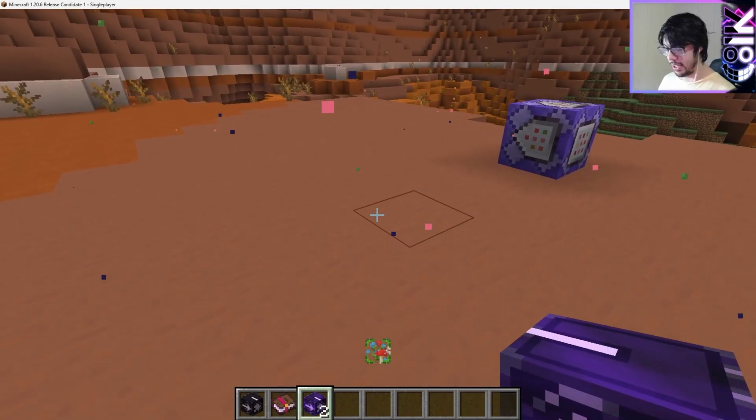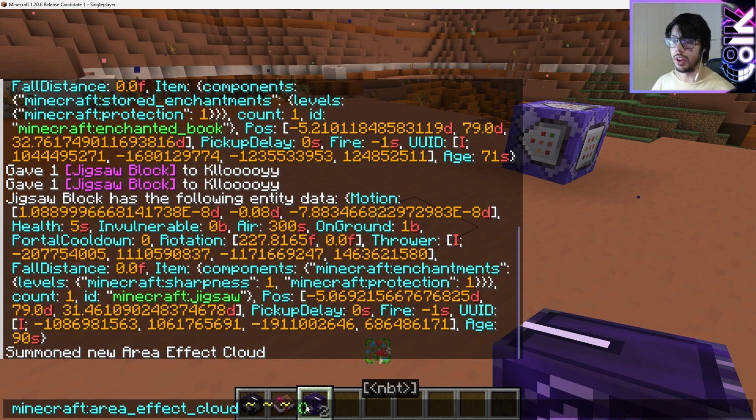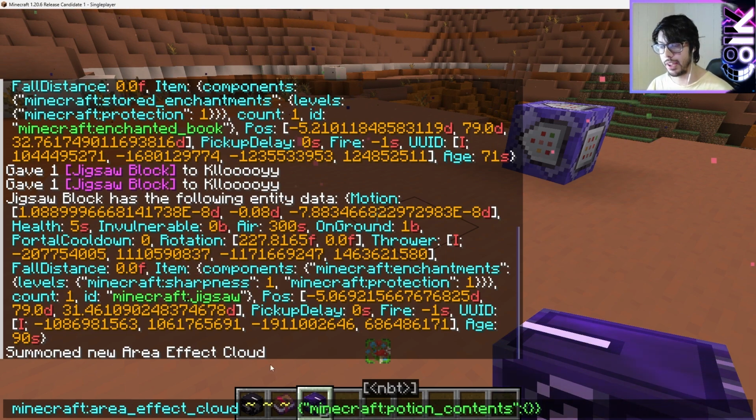The last one is potions. That's what else gave me a little bit of trickiness converting them over. Okay, so potions have been converted to the component, and that component is again used in everything. So minecraft:potion_contents, right? And then inside here you can specify everything like you would a normal component. This goes for area effect clouds, for potions, for items, right?